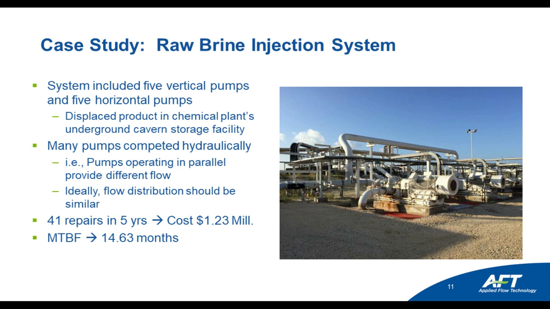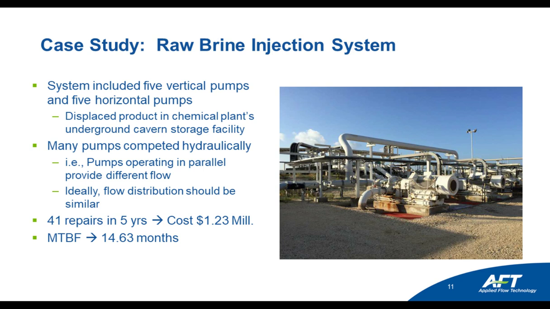One of the main issues that the operators realized is that the pumps were competing hydraulically. Basically, what that means is if you have pumps operating in parallel and they're competing hydraulically, they're going to have different flow rates through each of the pumps, where ideally your flow distribution should be as similar as possible. If you can ensure similar flow rates to pumps in parallel, they're going to operate a lot better with each other in general.